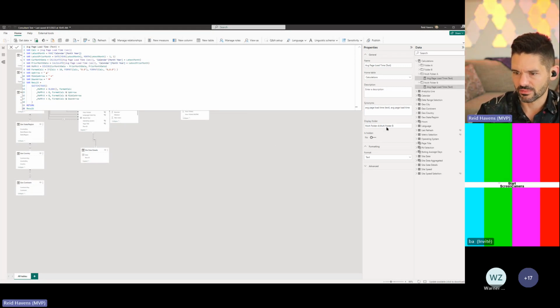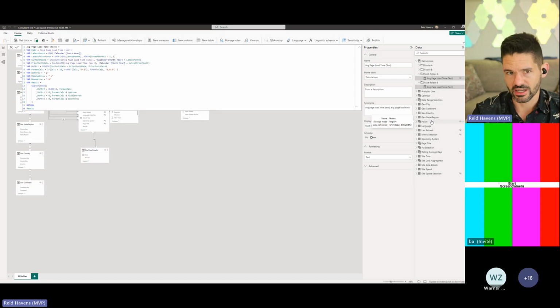Make this a bit clearer. There we go. That's an easier one to show rather than the subfolders. So that semicolon puts it in both. Now that calculation isn't duplicated. It's one single measure. Notice that if I select one, it selects both. So think of it like a shortcut. It's like a file shortcut.